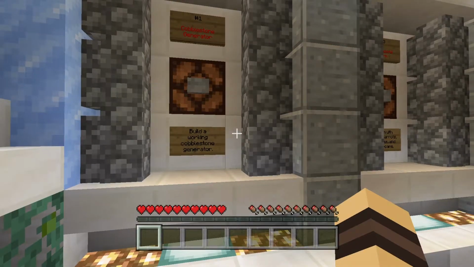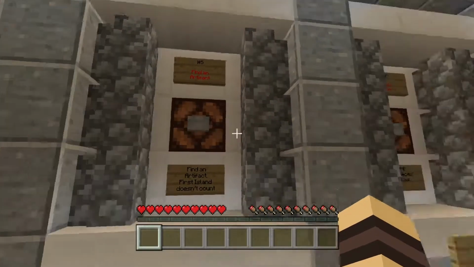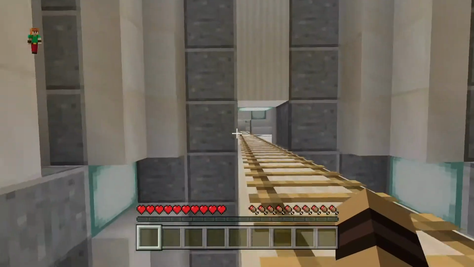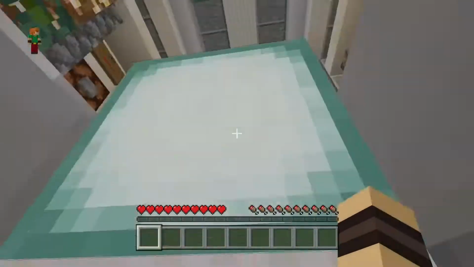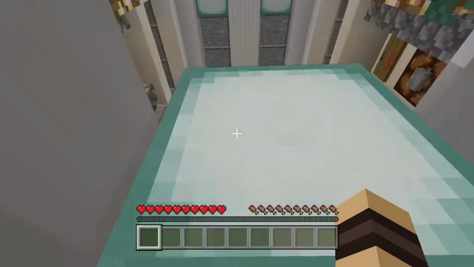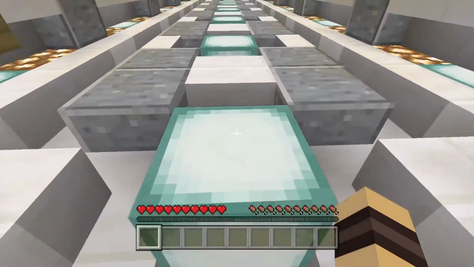Like a cobblestone generator, successful farm, find an artifact, coal miner. There's just so many, guys. This map has so much stuff to offer. And these are all quests. I think there's one more level. Yeah, these are all quests. There are just so many quests that we have to complete.